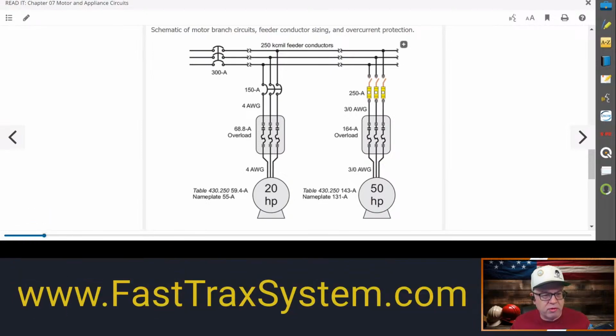Absolutely. I'm sure you do a lot of motor work, a lot of well pumps, pull things up and things like that. So motors are always a topic that people seem to struggle with. And motors can get really deep. But I tell people, you know what? You don't need to memorize all that stuff. As long as you understand the core fundamentals, then you'll be okay. Single motors, understand 430.22. You'll be good to go.